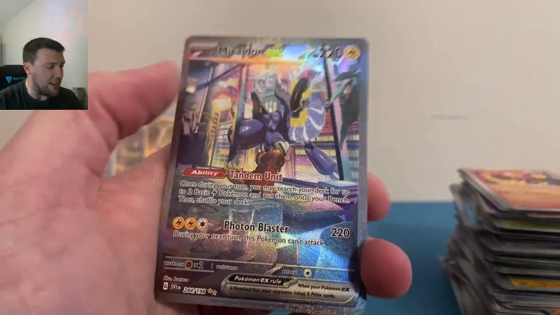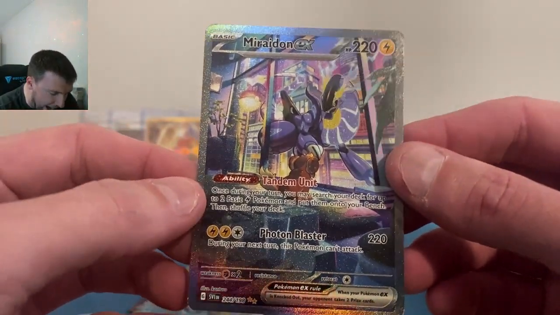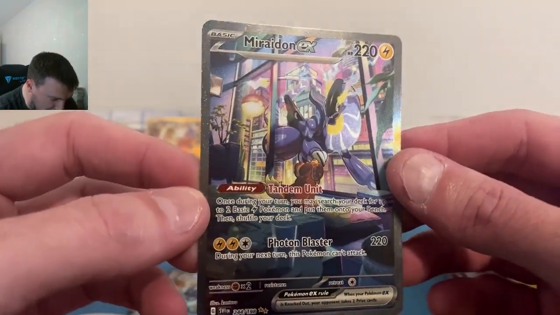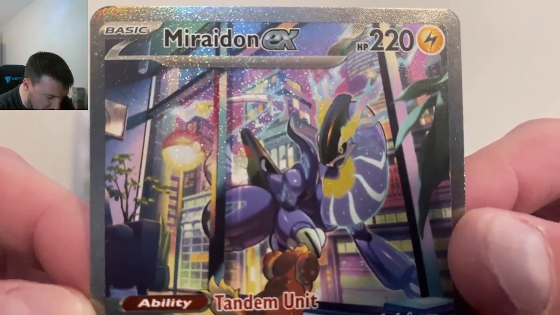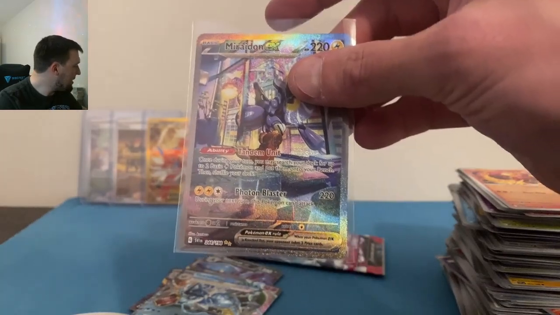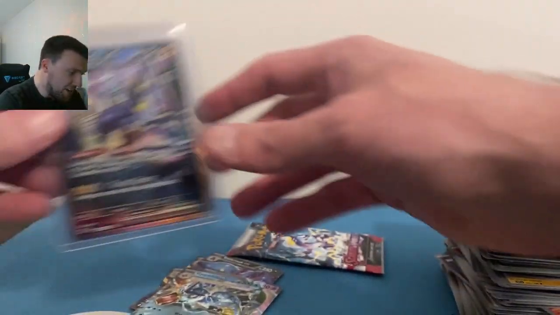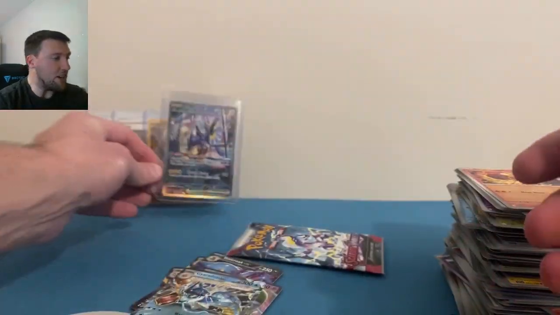Oh, now we're cooking. Skeledirge there in the back. That is a cool looking card, I must say. We'll get that. Oh, very, very nice. Charizard, super cool artwork there. You know what? We didn't start off very well. Maybe the single pack blisters are in fact the way to go here. We're going to find out. You're just going to watch every video this week and find out. That's all I can say.